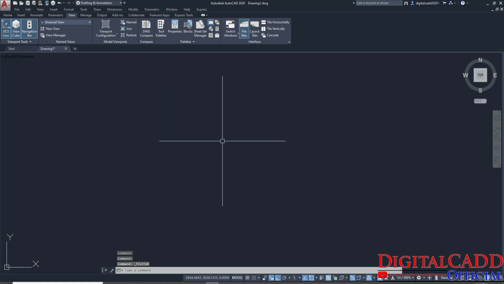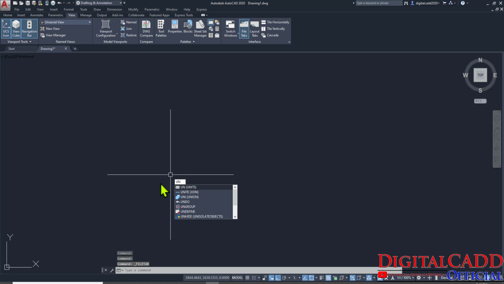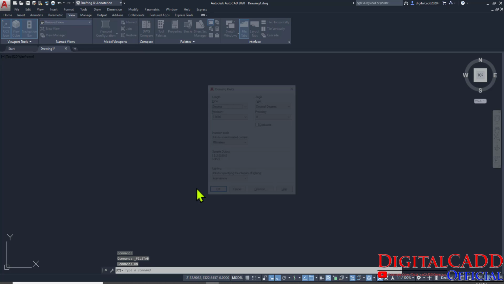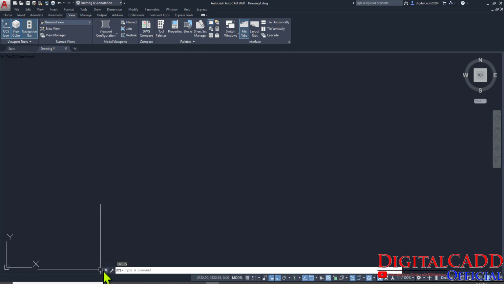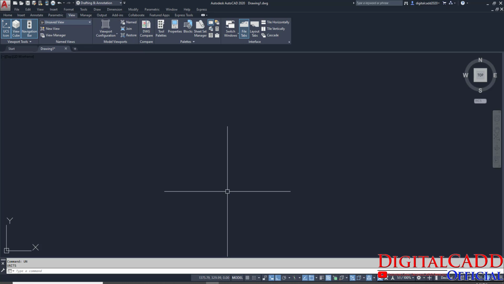That's all. If we press UN from the keyboard, then you will see Units. Press enter. Here we have already chosen ACAD ISO, so that's why we don't have to select millimeter here. We just have to select the precision and then okay. Then what we need to do is set the limits.